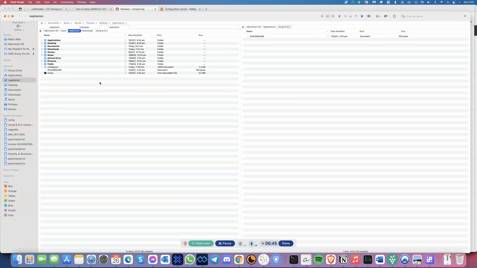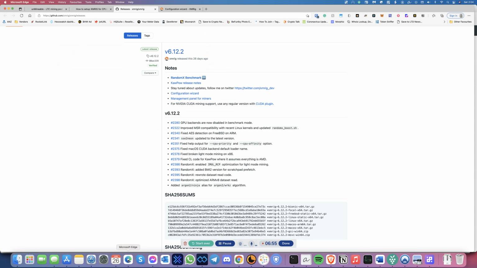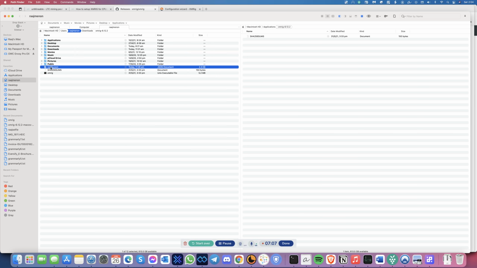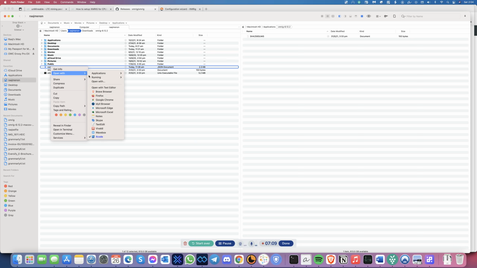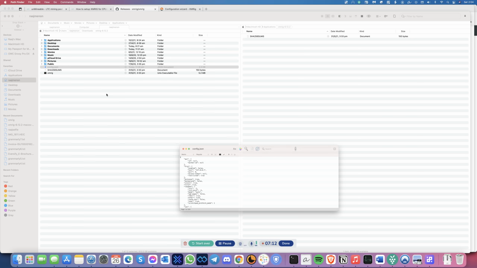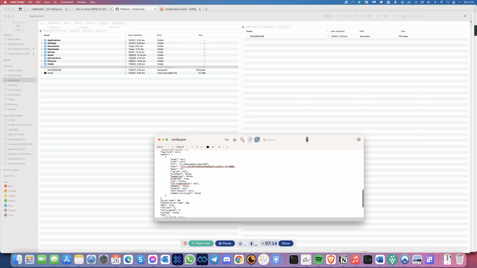I mean, you can put it wherever you want, but I've just put it in my user folder. So once you have that, what you do is this. The next step you'll need to do is enter a few things. The easiest way to do this is, of course, you can edit the config file over here. So you can just come over here, edit, and enter the information here. For example, you can enter all your information over here, your Litecoin address, and so forth.